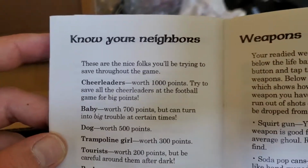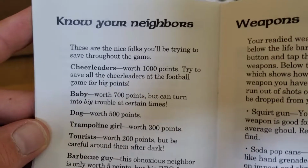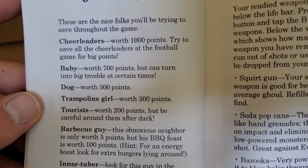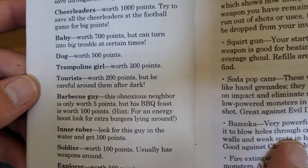Know your neighbors. These are the nice folks you'll be trying to save through the game. Cheerleaders. They're worth 1,000 points. Try to save all the cheerleaders at the football games for big points. Baby, worth 700 points, but can turn into big trouble at certain times. Dog, worth 500 points. Why doesn't the dog get more of a description?